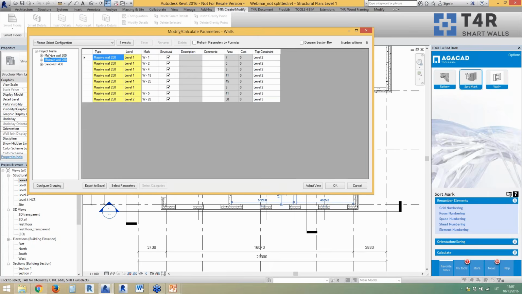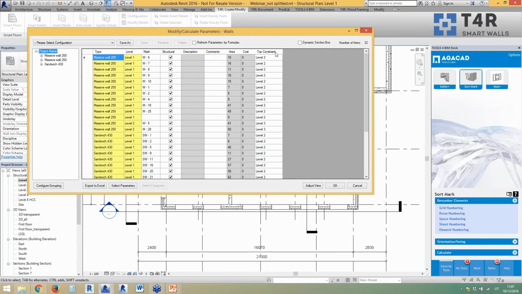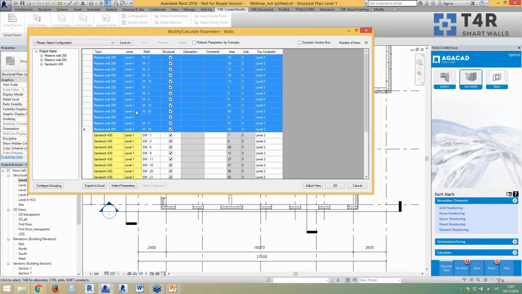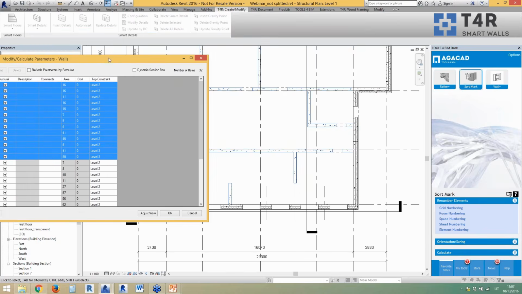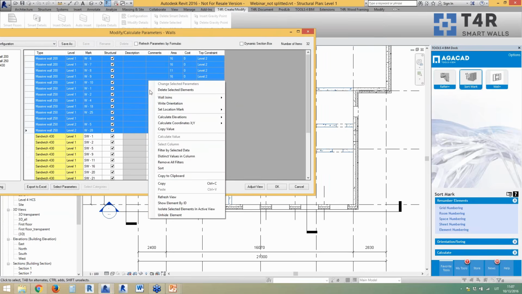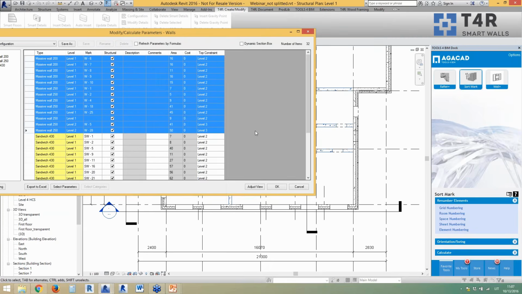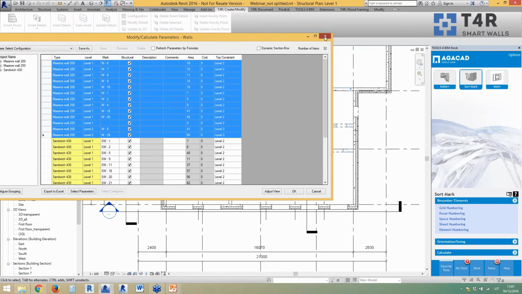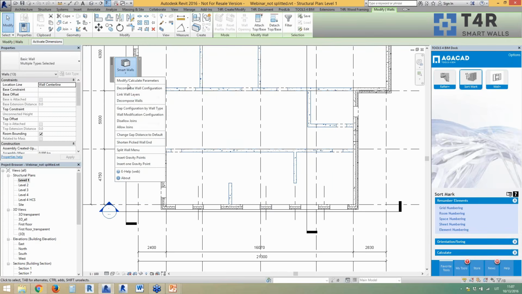You can group them, add parameters, change parameters, and select elements through this window. You can also control the joints of the walls, right orientation, and some other commands, but mainly to manage your walls.